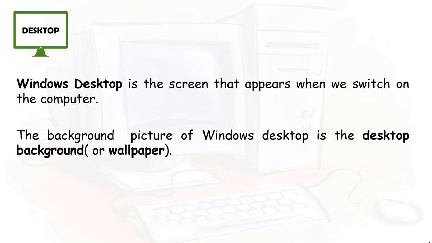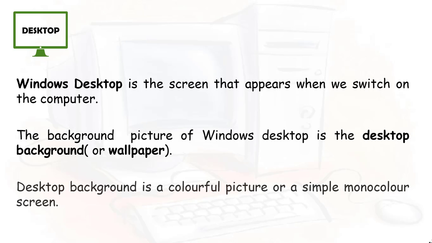After the monitor screen turns on, we see one picture on that screen. That particular picture is known as the wallpaper, as our phone also has a lock screen wallpaper and home screen wallpaper, right? In the same way, the computer also has its own lock screen wallpaper and home screen wallpaper. But in terms of computer language, we call that a desktop. That is the lock screen desktop background, and we can say the home screen desktop background.